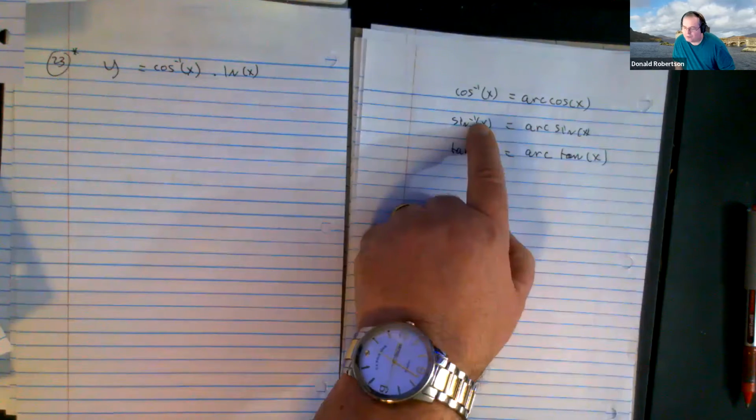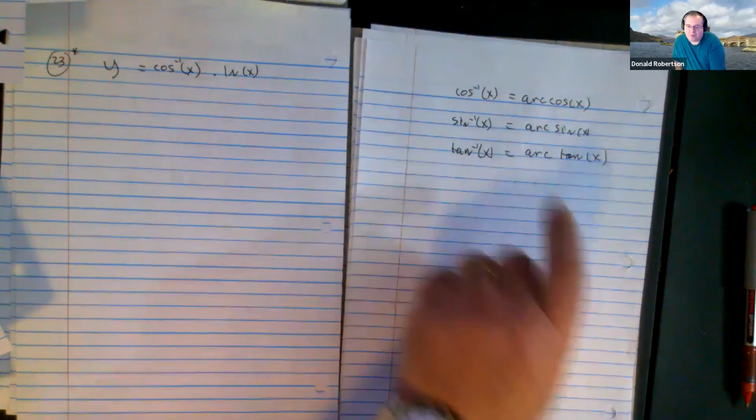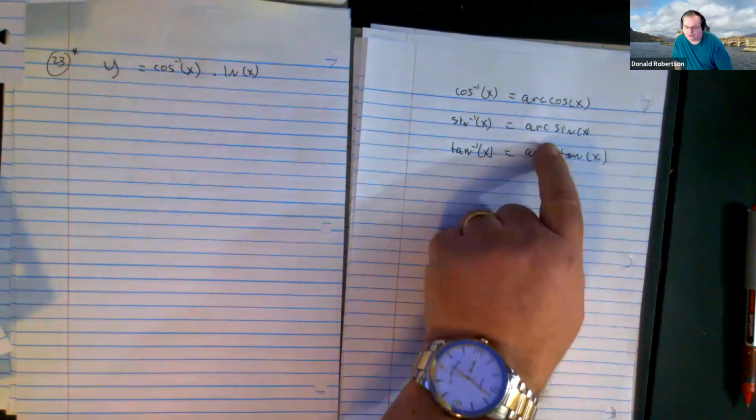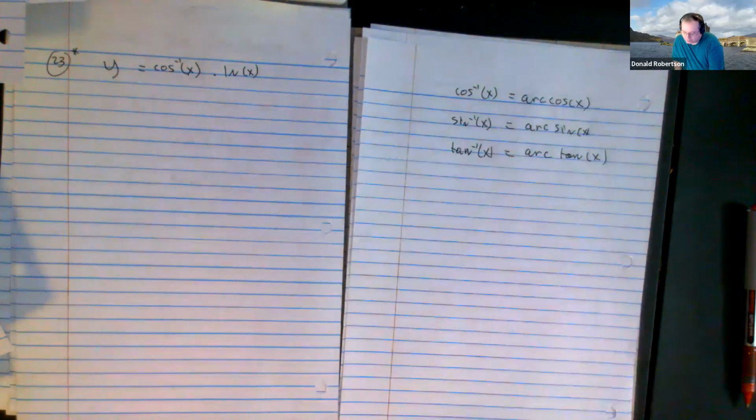Plus, from 141, haven't we used that -1 symbol to mean inverse, right? So here's my bump. Why does America still use it? Why are you the only country in the world that would call that an arc cos? Vanessa, I'm putting you in the spot. Why do Americans do that to annoy me?